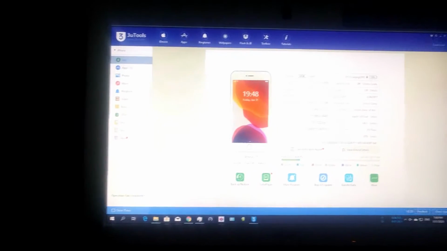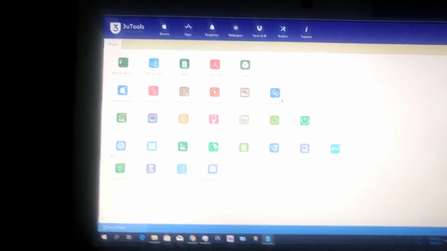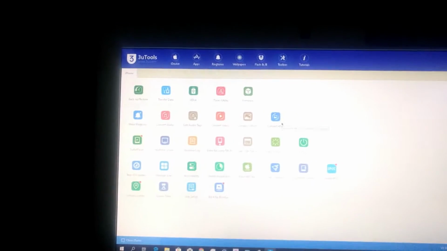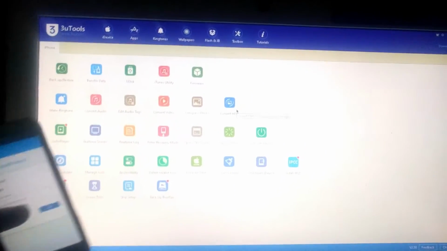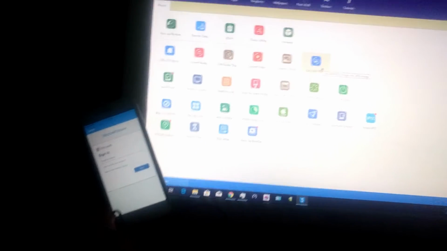resetting to factory. So the tool that we're going to use today is FreeUtools, and of course I highly recommend it, and I give kudos to the development team of this app. It's very useful. So I am going to open it up now. Let me just focus my camera a bit so that you guys can see. Okay, so on FreeUtools we are going over to toolbox, and here you can see varying options. Let me just put the iPhone about here so that you can see all the process. So it's right there.